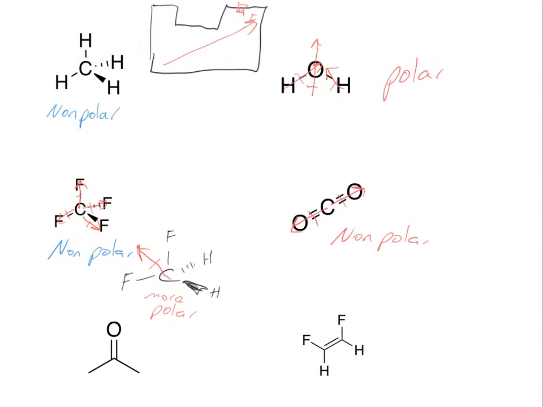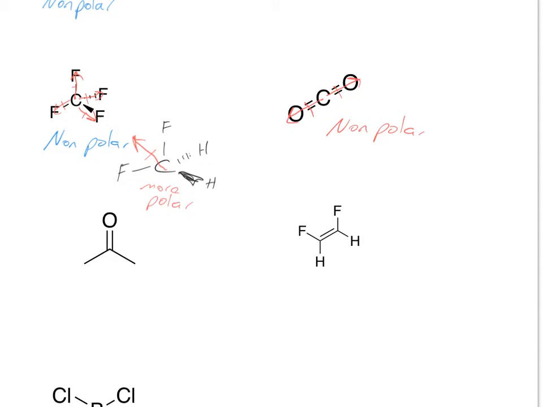Now, on the other hand, if we have something like a ketone, right? So down here we have our ketone, we have just one carbonyl going up, right? And then we have our carbons here, and so they have the same electronegativity value, so there's really no dipole moment there. So the only dipole moment we have is going up, right, from this oxygen-carbon double bond. And since we have a general direction to it, this is going to be a polar molecule. All right, so that's why this is polar. Even though the bonds on the carbon dioxide, each one is very polar, this one has a direction to it. So that's why we have a dipole moment, and it's a polar molecule.